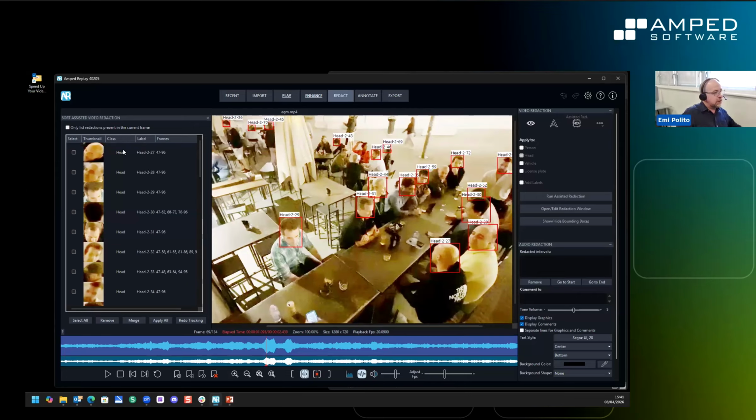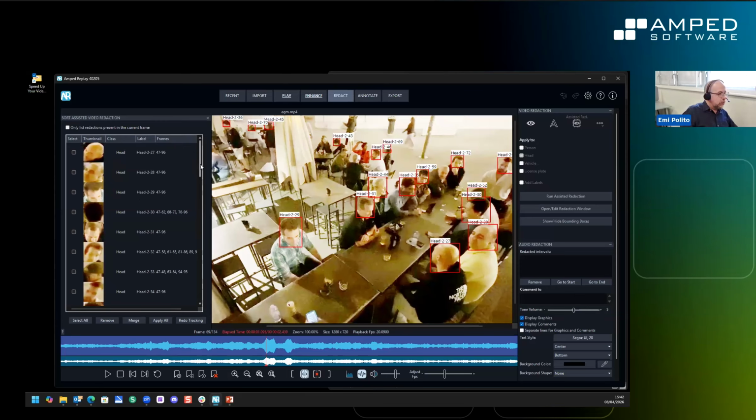So then what you get on the left-hand side here is the assisted video redaction panel. And what it's going to do is give you the thumbnail of all the features that have been located. In this instance, we're only looking for heads, so they're all listed in here. It also tells you the label and the frames at which that feature was identified.